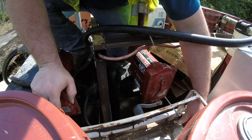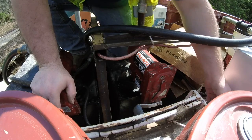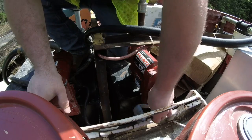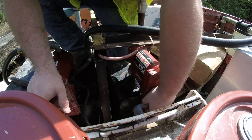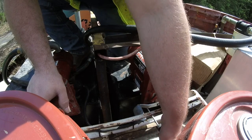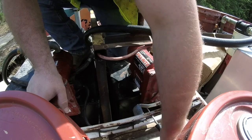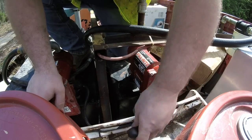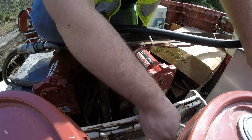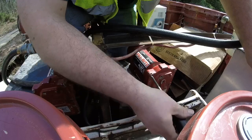Something's going on with it where it's only letting a limited supply of voltage go through the wires, and it makes the pumps pump really, really slow. So I have this pump wired up direct right now.